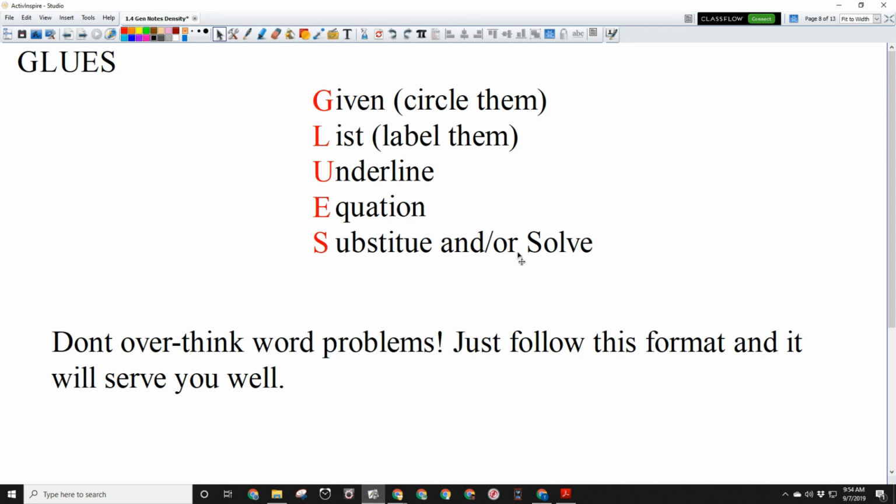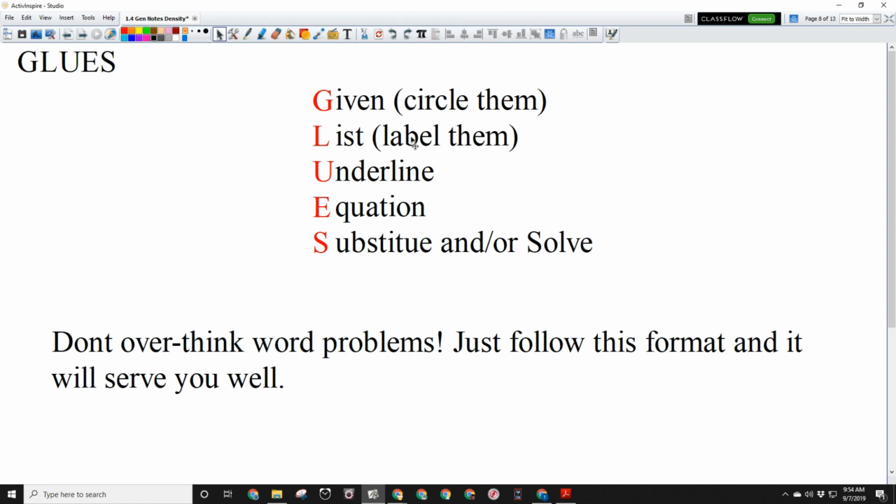All right, so I'm going to teach you the first trick, this first acronym in solving problems. Chemistry is solving problems, problem after problem after problem. If you use this acronym to help you solve the problems, then it will make the problems a lot easier. And the acronym is GLUES. So G, what does G mean? Well, circle all of your givens. You read the problem, and you circle all of the data in the problem that are your givens. Those are the numbers that they give you.